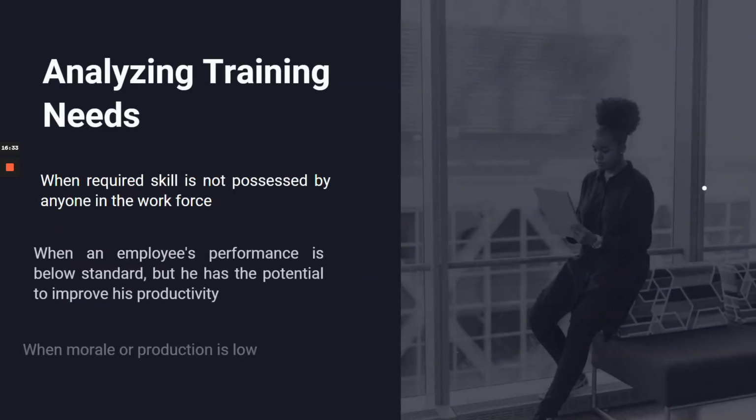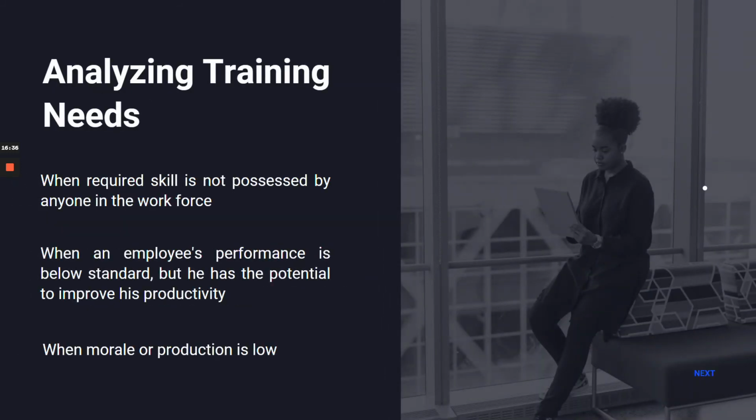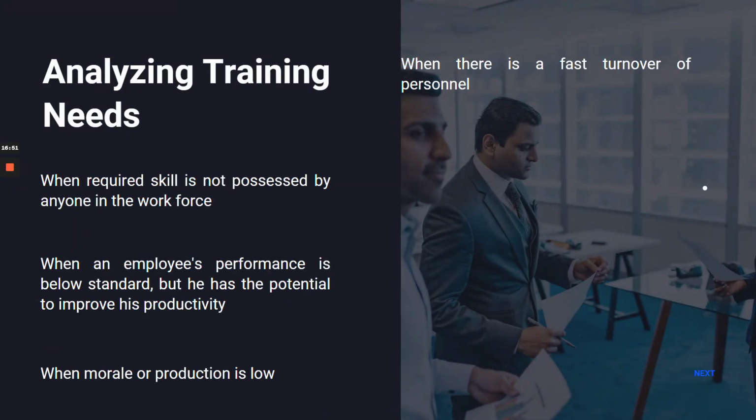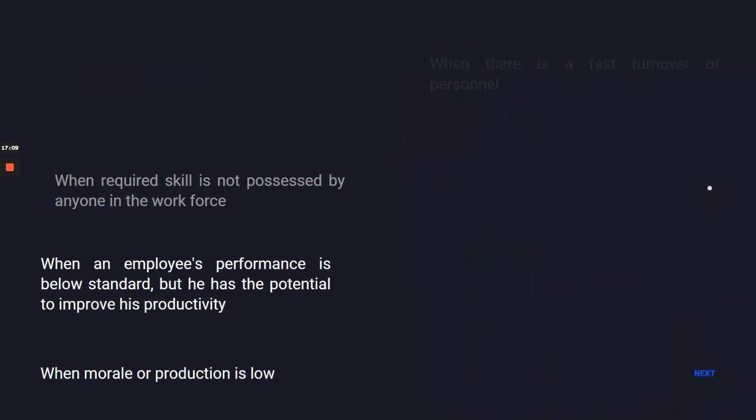And next is when morale or production is low. So pag ang morale sa mga employees are low or ang production is low, then you already have to conduct training. Next is when there is a fast turnover of personnel. So, naay daghan nga nagre-resign na malhin og laing company. Therefore, you have to analyze what's needed. No, unsa nga training imong ibutang so that you can boost the morale of the employees.